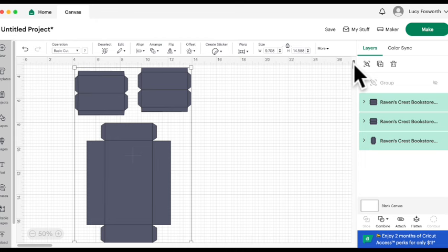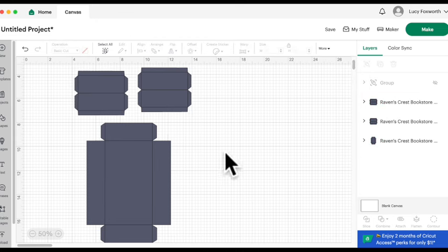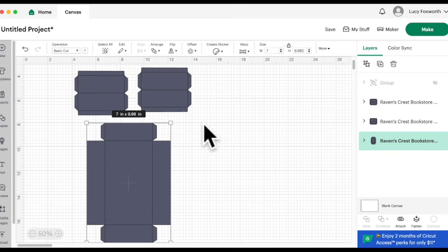All right, these are really the structural pieces of the bookstore. So there is no way that I can automatically designate score lines within Cricut Design Space. As an outside designer, I don't have that option. So what I do is I group the score lines with the piece they belong to. And you can see here's this little side arrow. Let's click the down arrow.